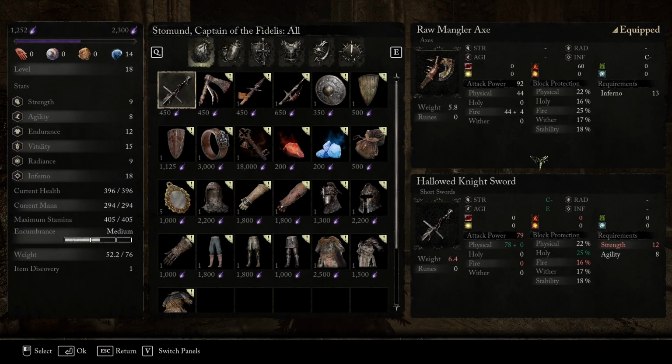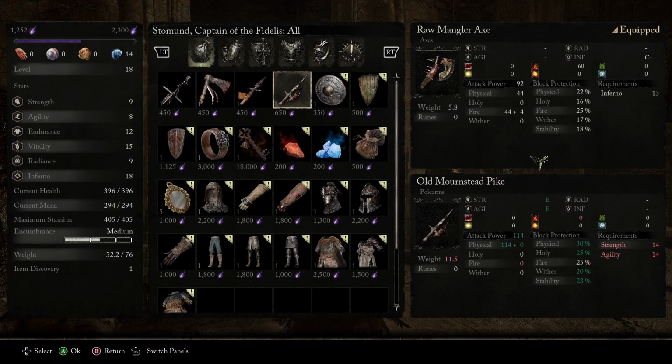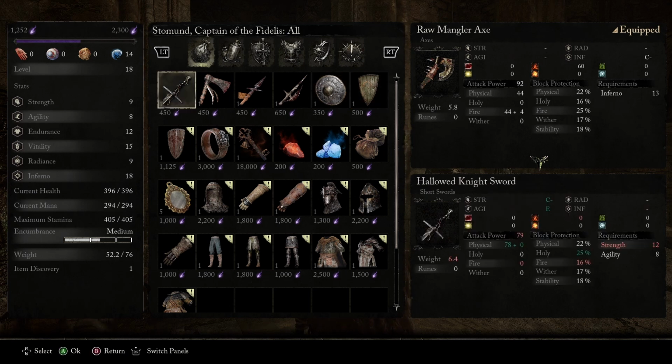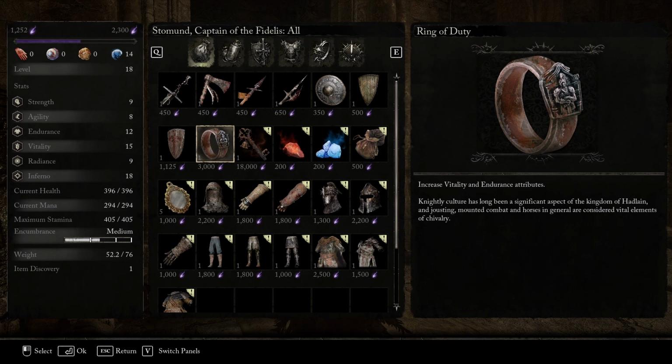This guy looks like he has a lot of more basic weapons. You can see all the starting gear that was here. This pike I think is an upgrade. But you do need 14 strength and agility to use it, so no thanks. The shield's really nice. It's Ring of Duty. Increases vitality and endurance attributes. That's pretty good. But by how much, I wonder?